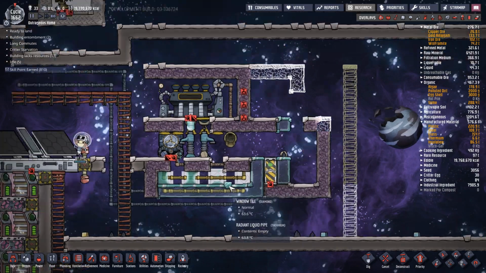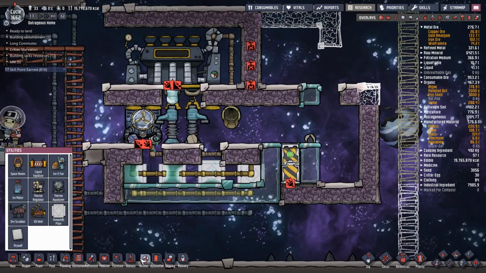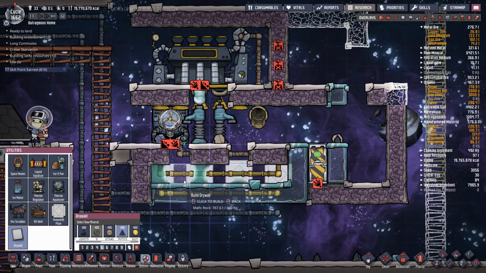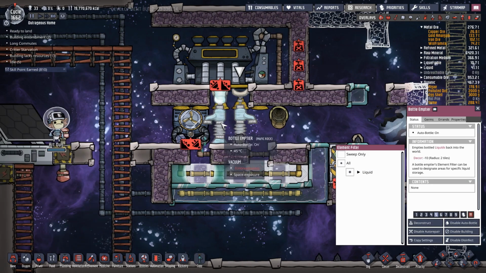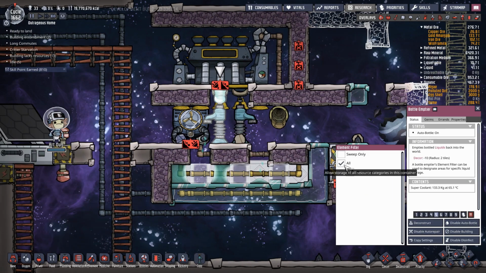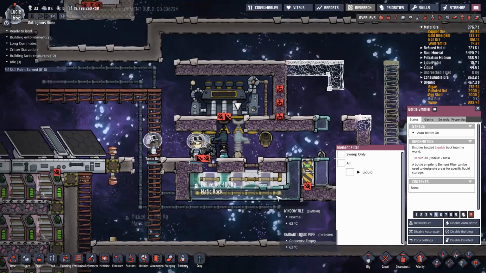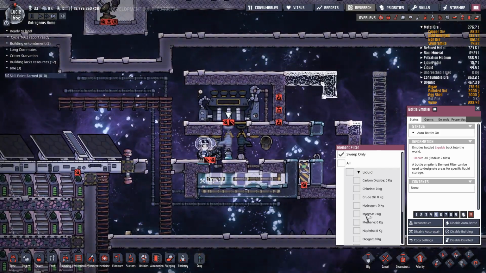Oh. Yeah, I just poured 400 kilos of super coolant off into space. Yep. Okay, we'll put you there, and we will cancel you. Yep, drop that on the ground. I never learn, do I? We'll put you back to getting filled up. Actually, we'll select.